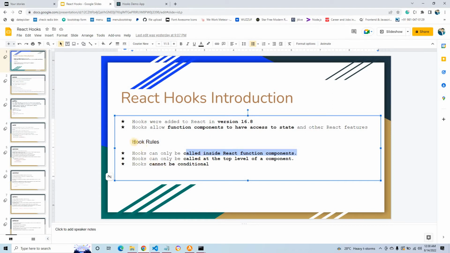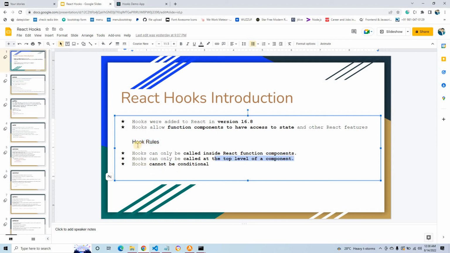So React hooks only execute in the functional component, and they can only be called at the top of the component. If you try to access the React hooks inside the return or at the bottom, it will throw an error. It's a rule for accessing your React hooks, that hooks can be called at the top level of the component.